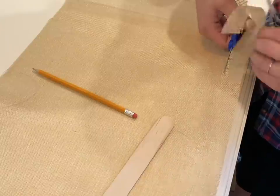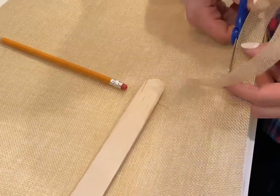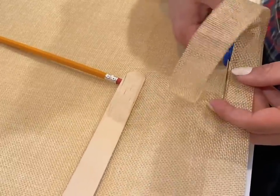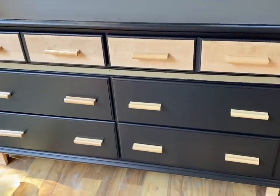Here I am cutting some of the cane that I bought on Amazon for another project that I haven't gotten around to. But I thought it might look cute on the dresser in that little spot. But like I said, I just tacked it on with a nail because I wasn't sure. I didn't really want to commit to it. What do you guys think? Should I leave it on there? Should I glue it?